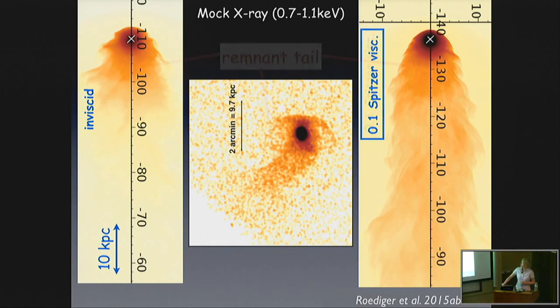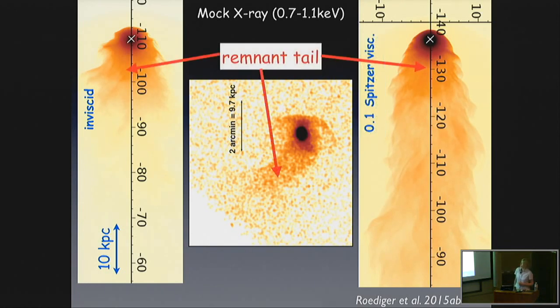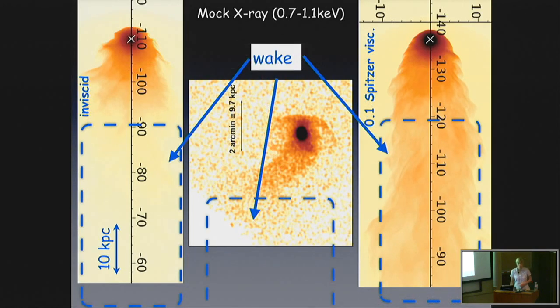And the near part of that whole long tail looks pretty similar whether or not we have viscosity, simply because that's the downstream part of the atmosphere that has been the same in both cases. They look very different when we look at the wake, which is just what we expected from the analogy with these spheres or cylinders in the flow. At a considerable viscosity, viscosity prevents the mixing between the denser and cooler stripped gas and the ambient ICM. That's why we can see this wake and not the other one.